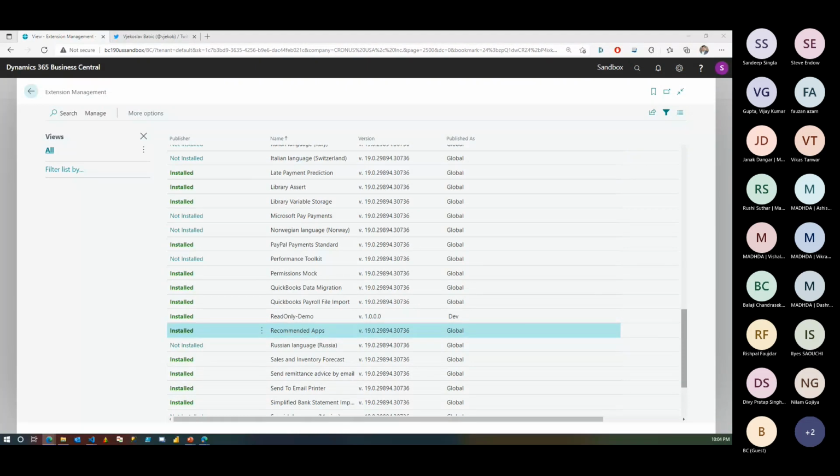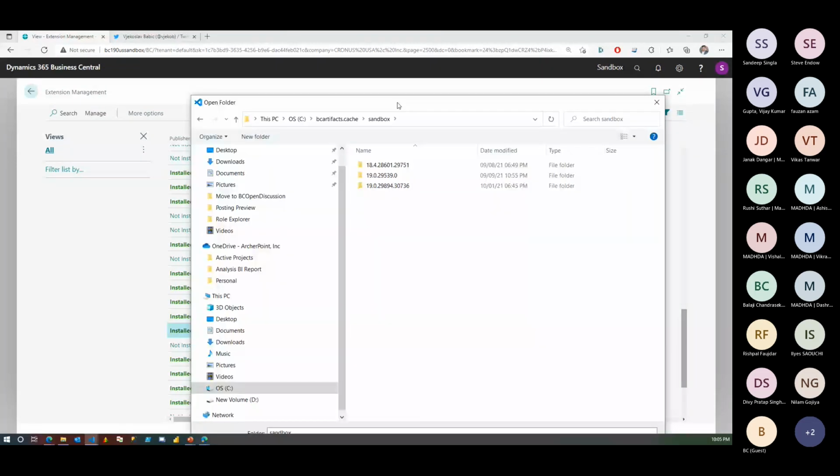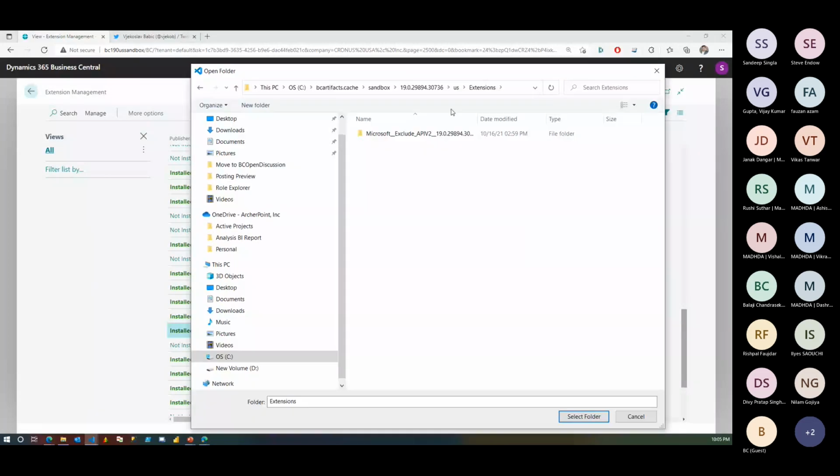So let me find that base app or wherever that is. I think I should have it open. No, not this one.